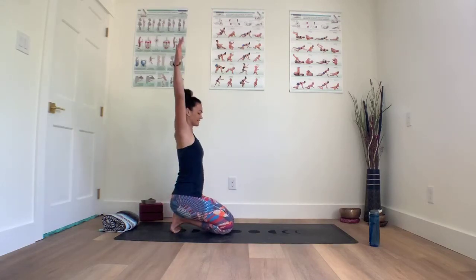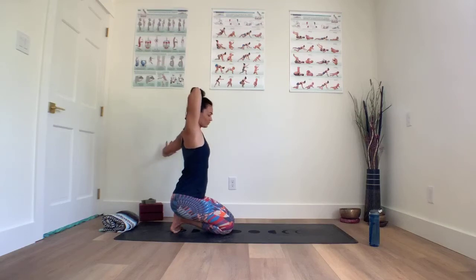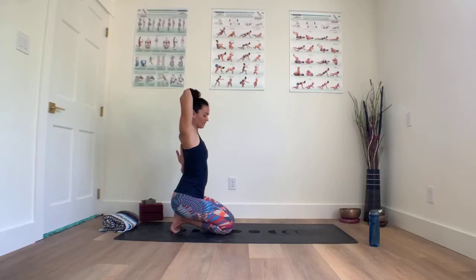This time, left hand's coming up behind the head, palm facing down the spine. Right hand extends out to your side, thumb down. Allow the hand to reach backward into space, and then the thumb travels up the spine first. You may have to do a little bit of maneuvering to get your height here. As long as you're not arching forward, keep the ears back and in line.